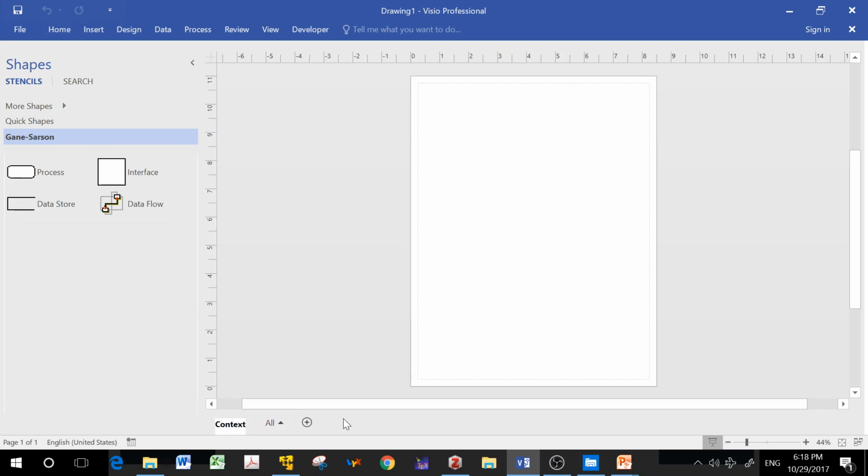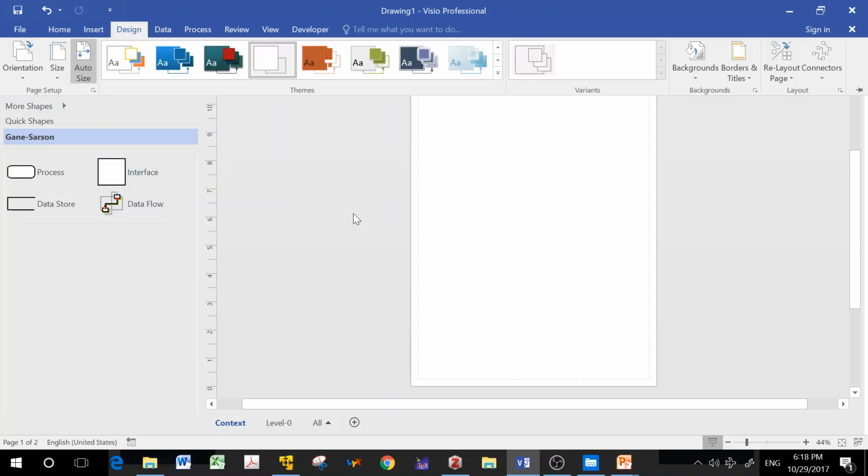And also, I can add 1 more diagram. So I click on this insert button. So I include this one. I just rename this new one as level 0. Okay, so actually I have 2 diagrams. Then I can switch to the context diagram. And for demonstration, I simply rotate this diagram by 90 degrees. So I change the orientation.